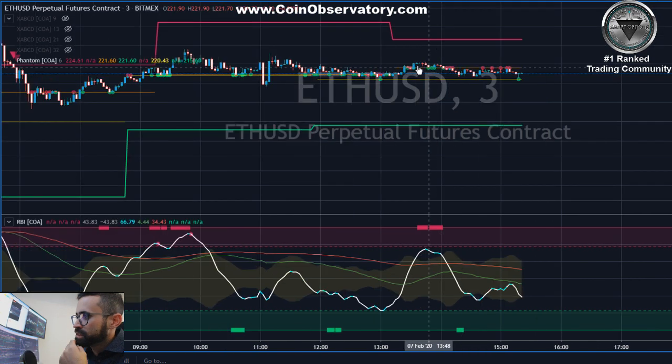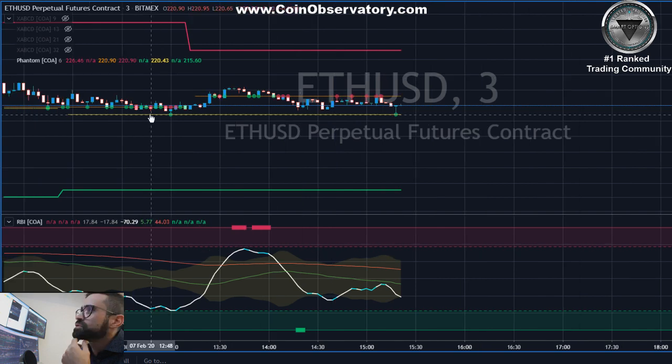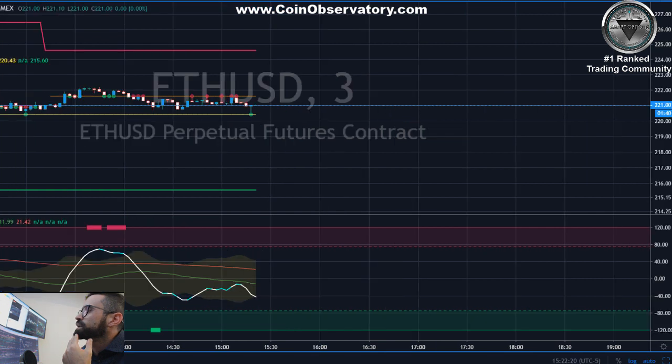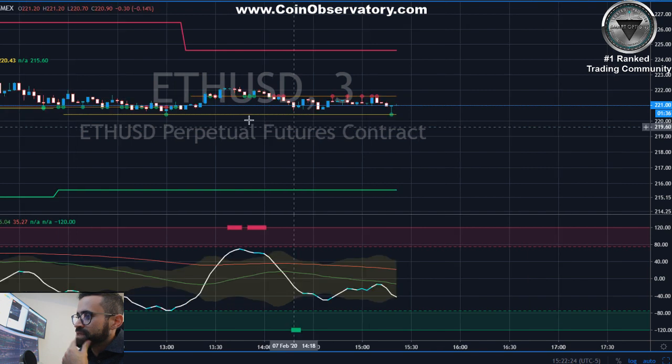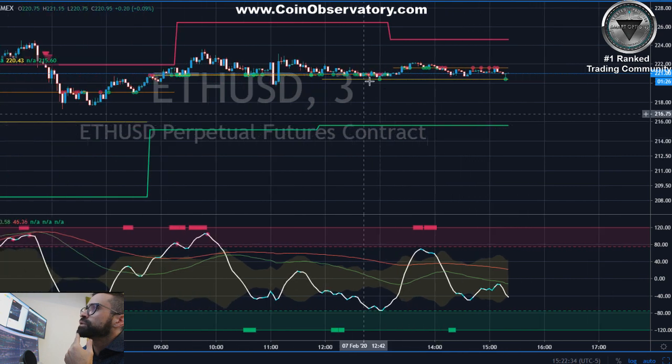The 3 is inbound and it's kind of doing this chop. If you're trying to market make, if you're bored and got nothing to do and you just want to market make, limit buy, limit sell, you get into these areas where you can limit buy, limit sell, limit buy, limit sell, and make these market maker fees. So that's one way to approach this.